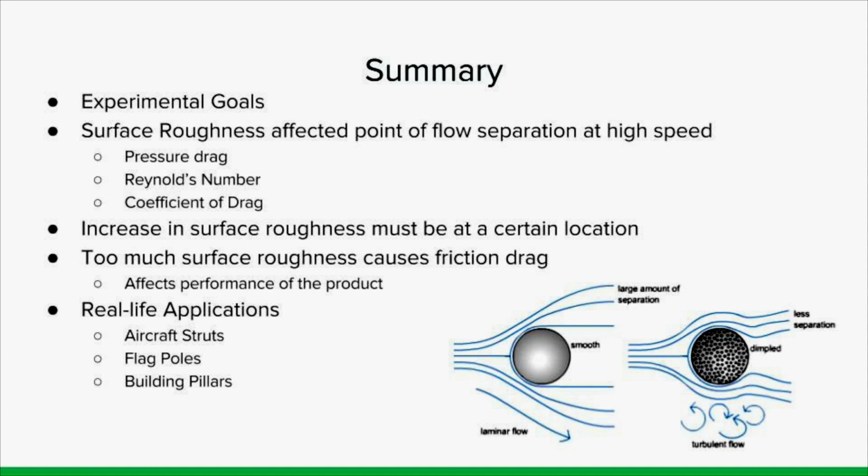One of the most common applications of delaying flow separation is of a golf ball, where the dimples are used to create a recirculating region that allows for the free stream velocity to flow closer to the surface of the ball. Some real-life applications where cylinders are present are struts in aircraft, flagpoles, and large building structures. The aerodynamic properties of these cylinders must be taken into consideration when designing these products in order to maximize these structures' drag characteristics. Due to its importance in real-world applications, this lab plays a vital role in understanding basic fluid flow characteristics of a cylinder.